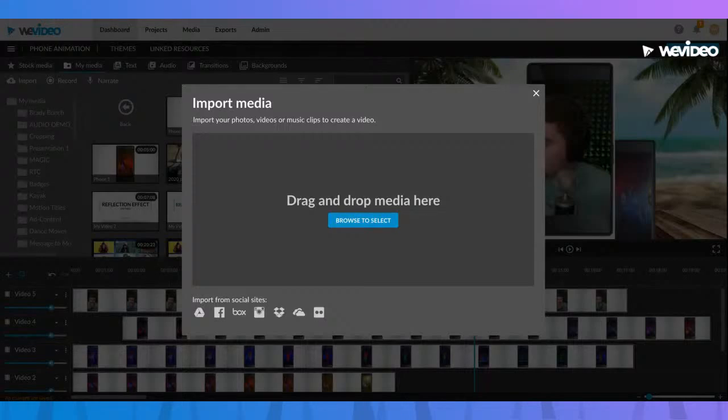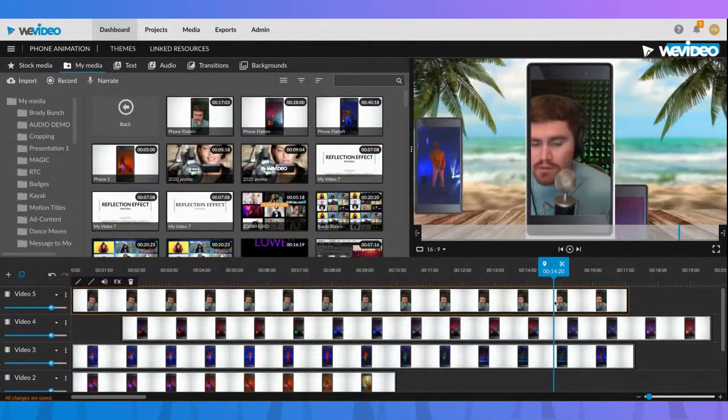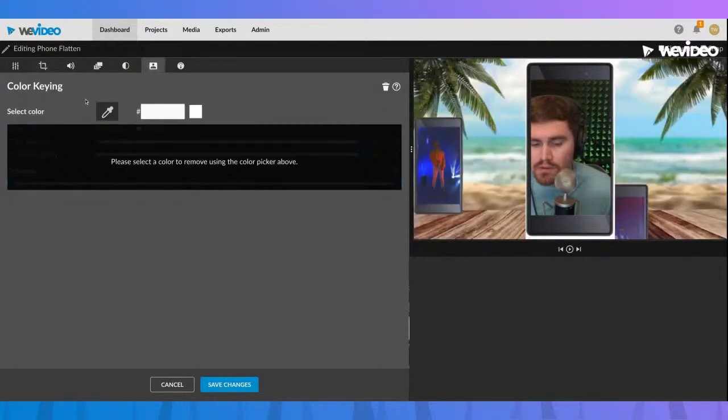So you can take a picture and then import it. I don't think you can use the screen capture webcam format to get a picture specifically. You can do that for video and audio, but not stills. So the best way to do it would be to take the picture just using your computer or your phone and then import it into WeVideo.